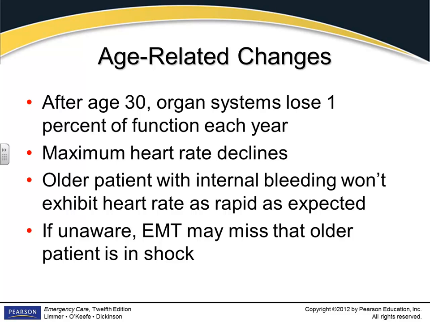So what other things might you look for, if you can't rely on heart rate and you can't rely on blood pressure? They look at skin signs, yeah. What would you be looking for there? Are they pale? Do you see elderly patients that are pale? Yes, sure. So what else about skin signs then? Would you want them to be jaundiced? Would that indicate shock? Yeah, I'm going to start looking for cyanosis, probably more than just about anything, and then altered mental status. If it's an acute onset of altered mental status, then shock may be something I'll look directly at. If they always have an altered mental status, is that going to really help you? Only if it's different than their normal altered mental status. Does that make sense? How different is it?